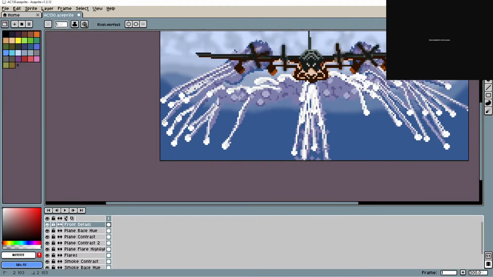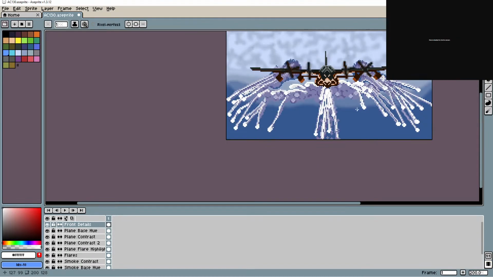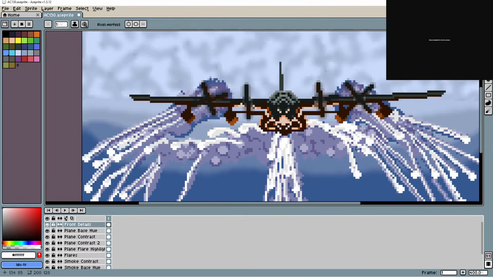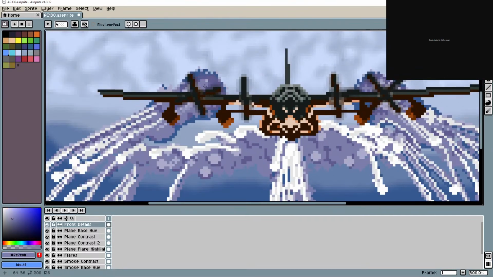Some of these fade off, so we'll do so. Okay, let's get a little bit more of this color back here. I think it needs it.